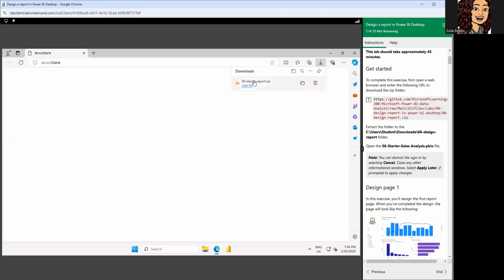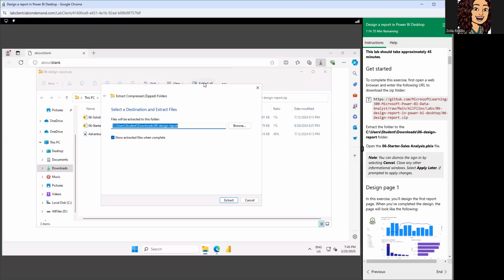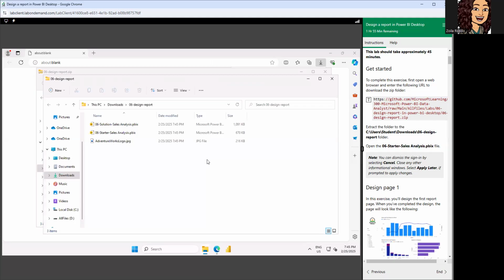So I've got a folder here. I'm going to go ahead and open it up from the downloads folder. Because I'm in the virtual machine, I'm just going to extract it right here in the downloads folder. You'll notice it says downloads here. I'll just leave it as that default address. If it was on my own computer, I would probably select a different folder, right? And I had mentioned in our assignment page that creating a folder for the class is a good idea.